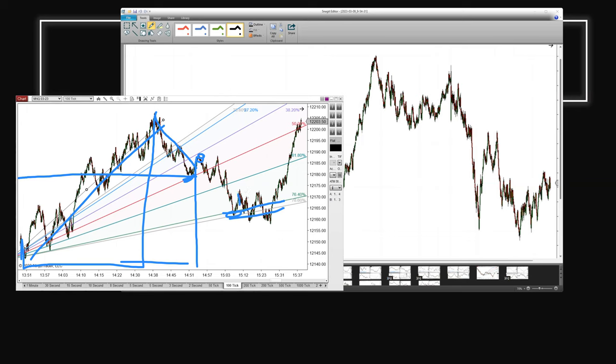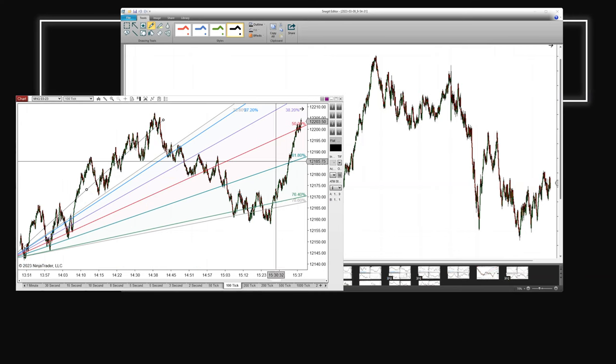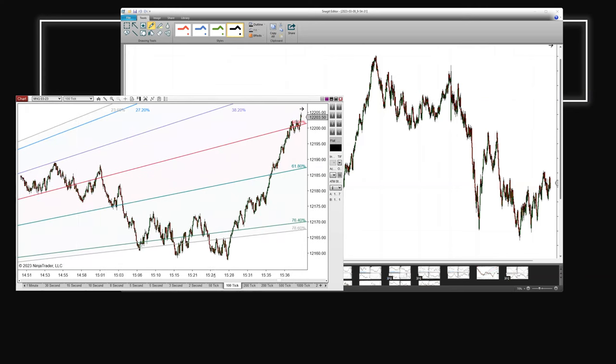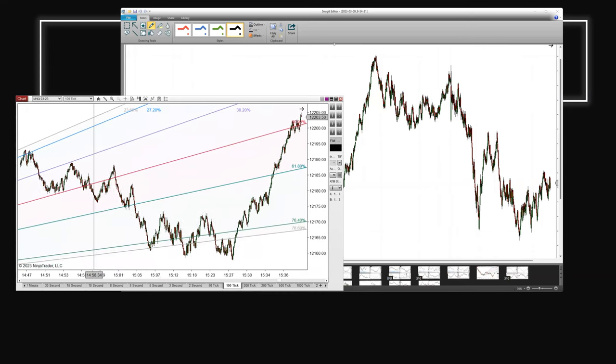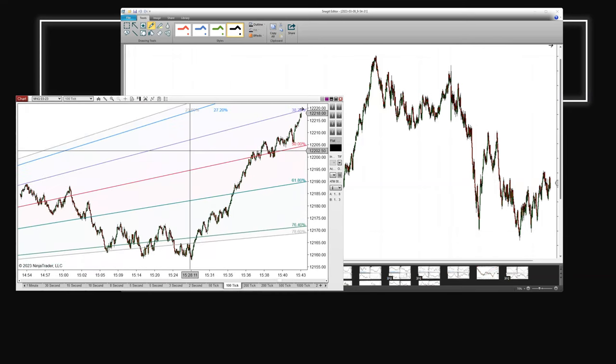And what I did originally was when this did the little flush here, I bought part of the position here. And then I adjusted my fan further so that my 76.4% hooked onto that low. And when this went out, I knew that we were still in that downtrend channel, which meant that it could flush down once. The stop that I used is connecting these two lows here, projecting out where that third low would be, and placing the stop on the books under the channel of that third low.